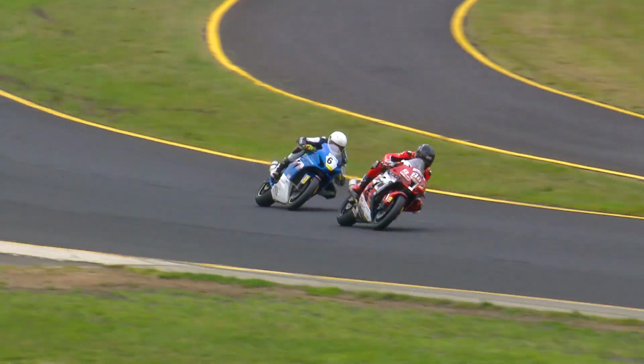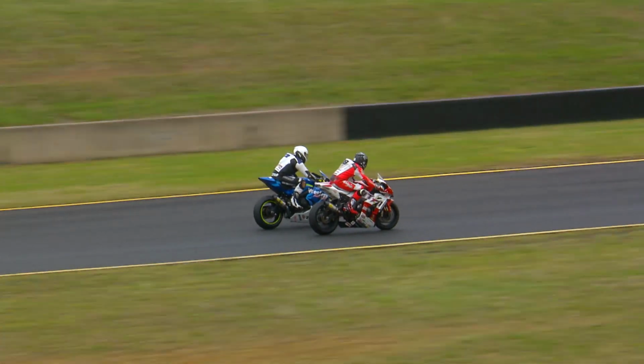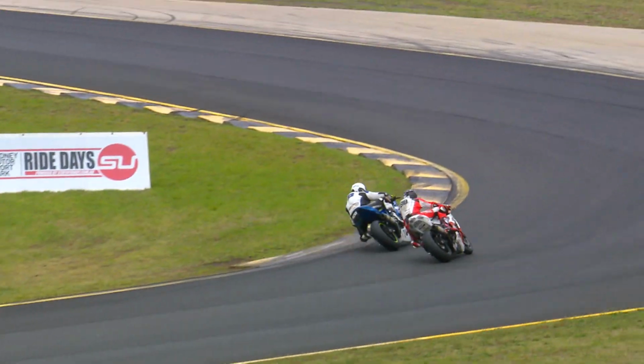Yeah, that one was no less sketchy. Actually, it was probably a bit worse than the first one. I think we went a little bit faster, only because I had someone there. At the moment, how it is out there, you're riding it as you see it in real time, and it's changing lap to lap. So you just got to make the best of it as you go around.